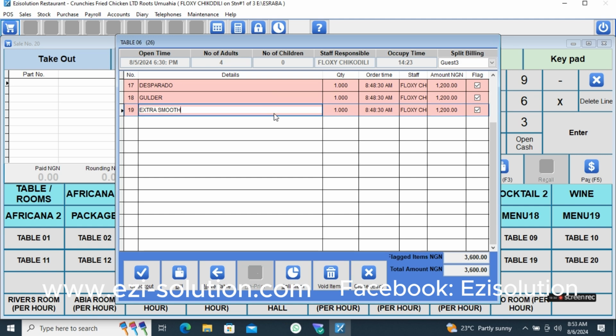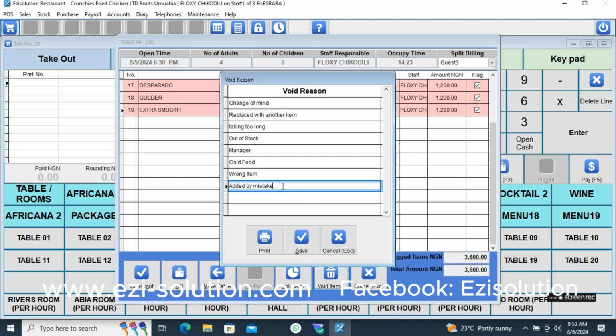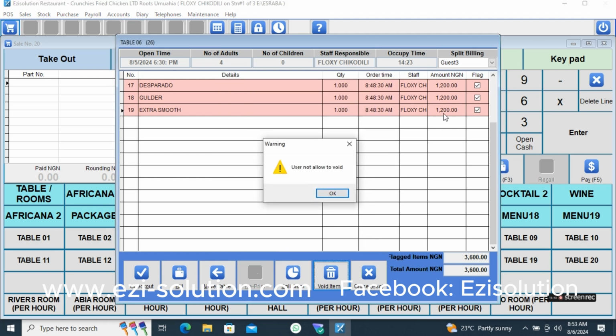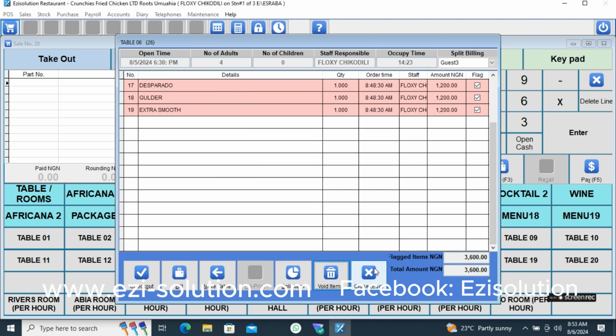Even though I void it as one, it will be split. But if it is one department stock, it will print out in that particular place as one printout. That is how the void works. So it is the password of whoever is authorized to void that can handle the voiding. Thank you. So now I'm removing this, because the password I'm using is not authorized to void.